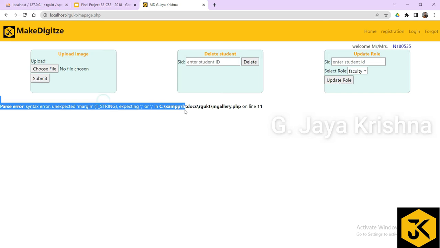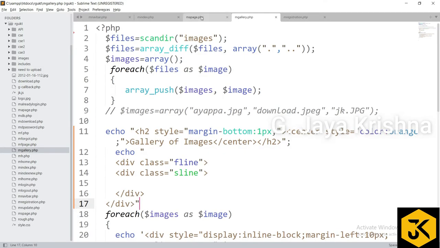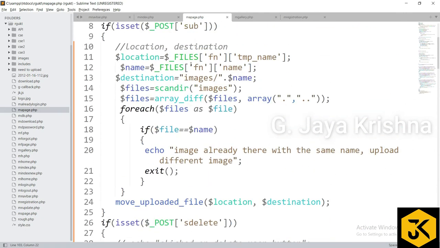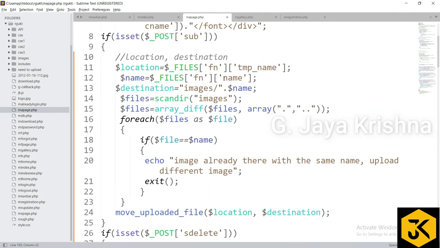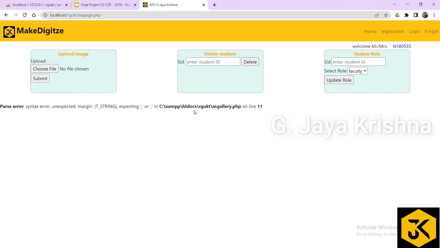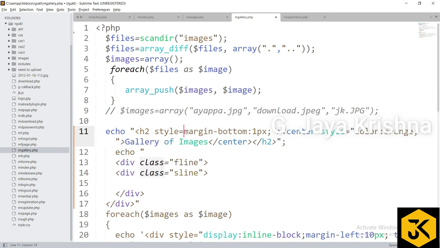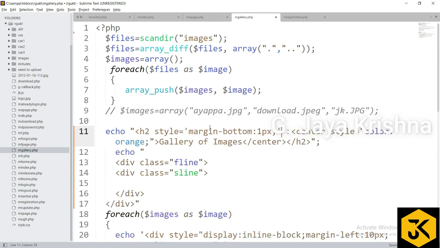The same thing on line 11 of mgallery. I can use single quotations. I think the problem is with double quotations, because they will close the tags.